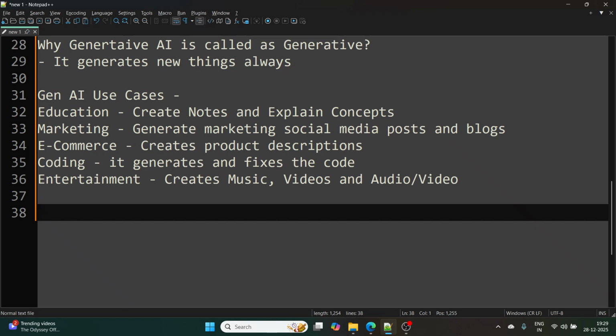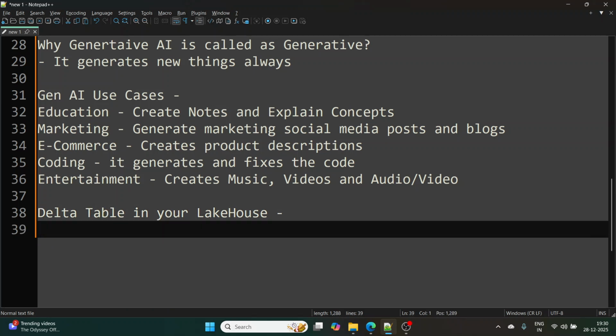I'll give you a small example. Let's say you have a Delta table in your lakehouse. I am not sure if you know about Delta tables, but you must know about lakehouse, because I've explained it in my recent videos in my Databricks playlist. But Delta, consider it as a table. You have some account ID, account holder name, account balance, or something like that in that Delta table.